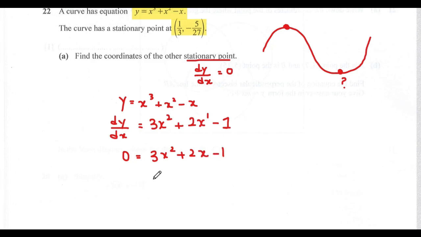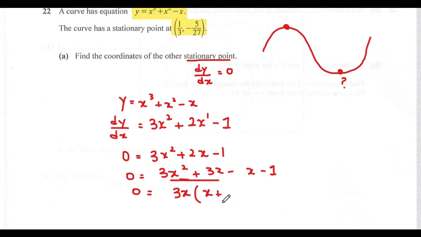Now, as it's a quadratic equation, we can solve it with the middle term breaking as well. So the breaking is 3x minus x. Now I can make the pairs and take common. From the first pair, 3x is common and x plus 1 comes inside the bracket. And from the second pair, negative 1 is common and x plus 1 comes inside the bracket. So I can write it as (3x minus 1)(x plus 1) equals 0.